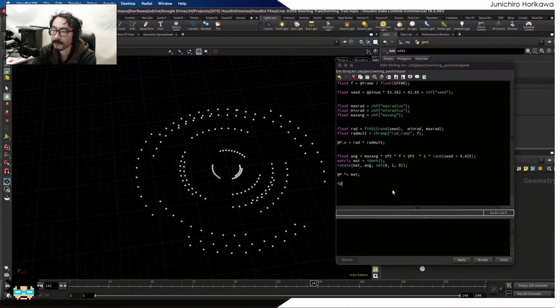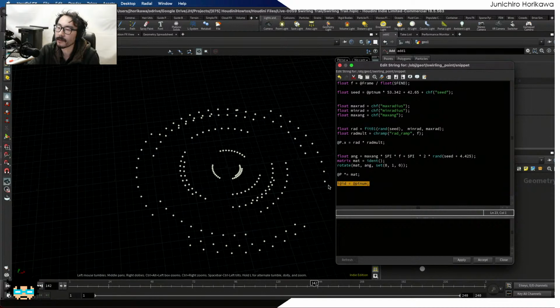So @id is equal to @ptnum. I'm just passing the point number as an attribute to each point, and based on this ID, I'm going to connect all those points which share the same ID.